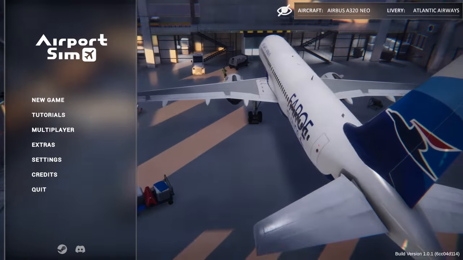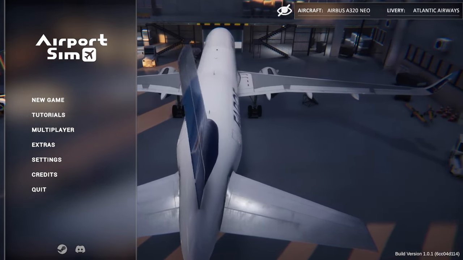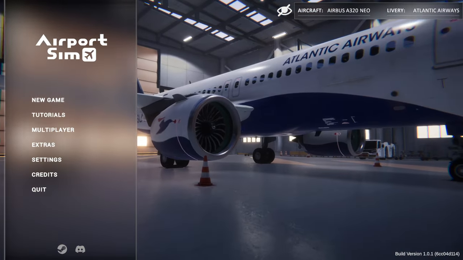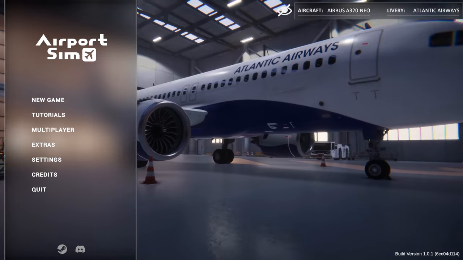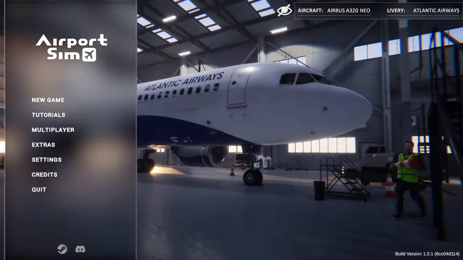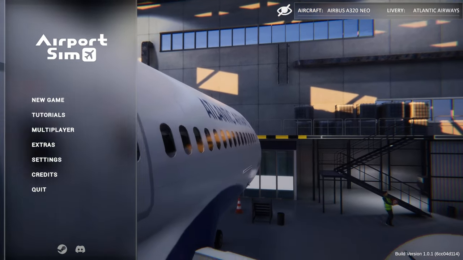So, essentially, we are ground crew at an airport. And we have to handle arriving aircraft, which includes doing their baggage, doing the stairs, or the air train. Is it called an air train or a sky train? Also, driving the follow me trucks and stuff like that, as well as buses and things like that as well. So, let's just go ahead and jump straight into this.